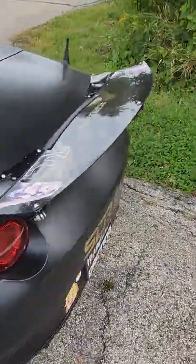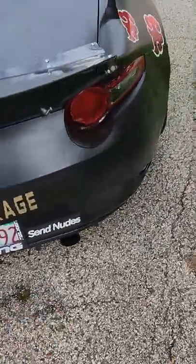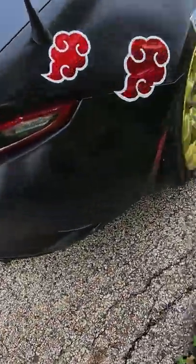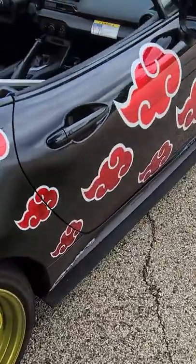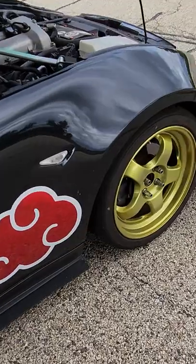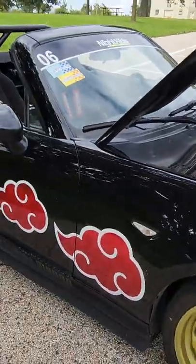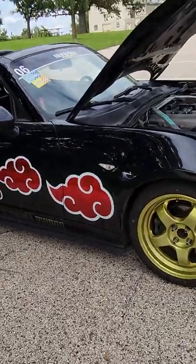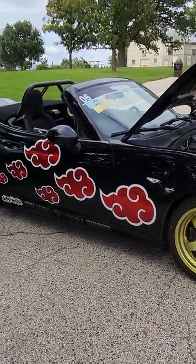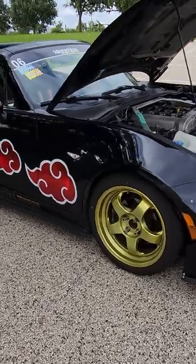Let's see. We got the Blackbird Fabrication spoiler, eBay diffuser. I got a Megan Racing axle-back, and I got a stock mid-pipe in here still. I just took the cats out. What else am I missing? Oh yeah, it's tuned on E85, and it's tuned by Shiv from Open Flash Performance. Yeah, this is my street car.